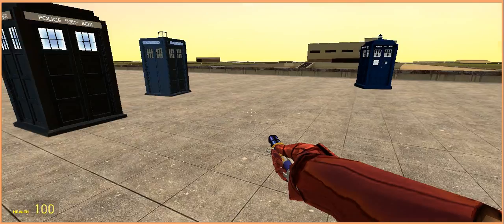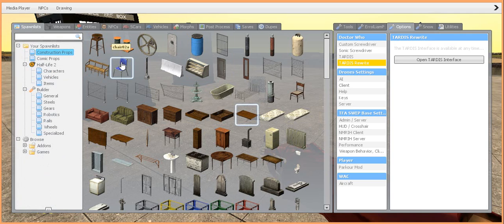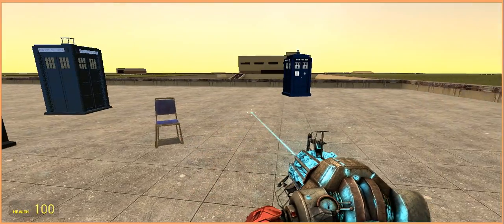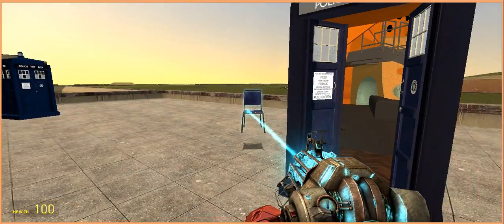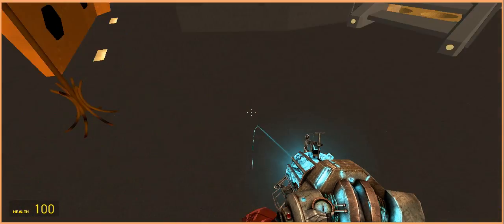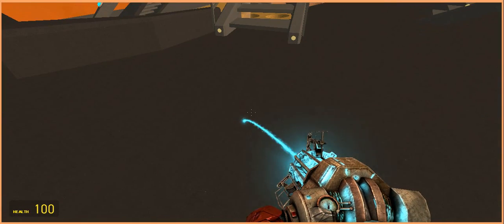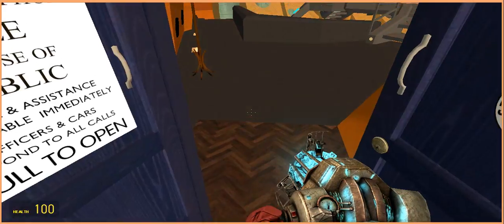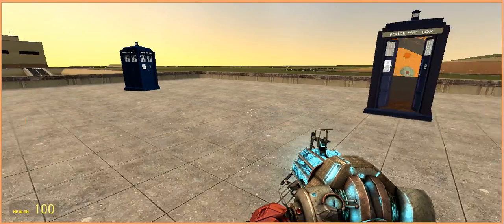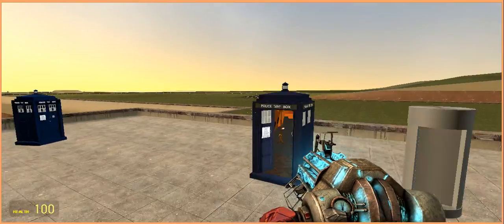Like, look, here's proof. If I spawn in any old object, like a chair, get my physics gun, then look, I've got this. Then look, when I enter the TARDIS, look what will happen. See? It's under the TARDIS. Then when I drop it, it should fall from the sky. Oh yeah, I forgot, it's not actually there, so I had to remove it.